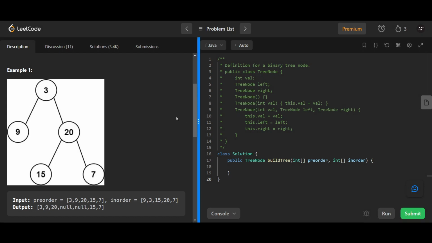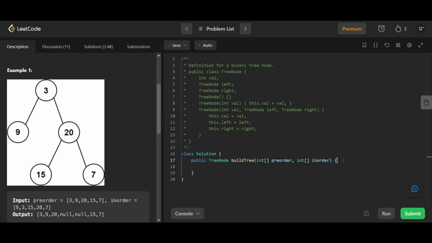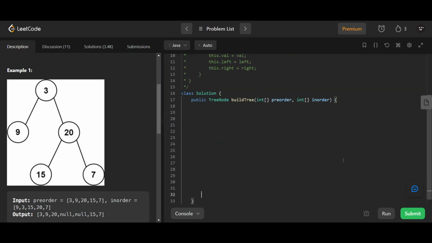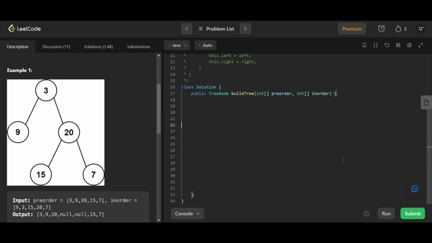So what we're saying is that we have to return the tree, right? In the in-order array, we are always keeping boundaries. So let's create those boundaries.